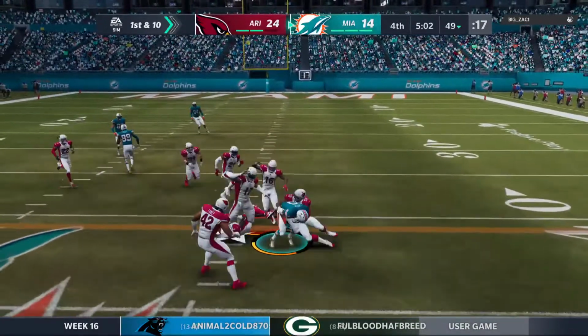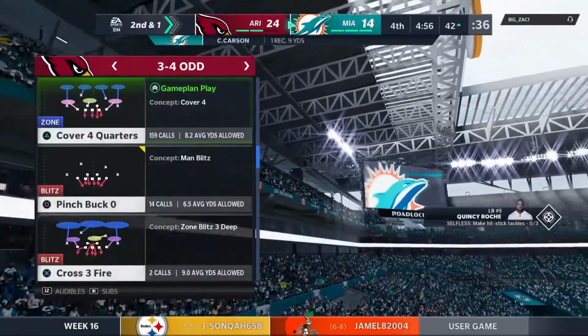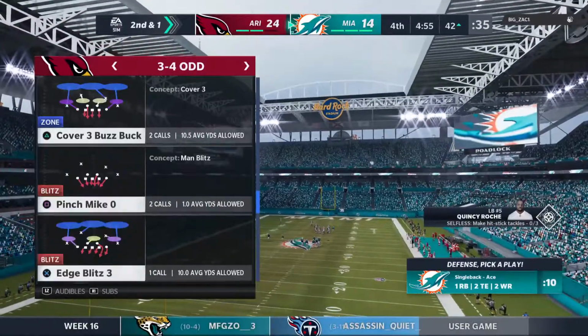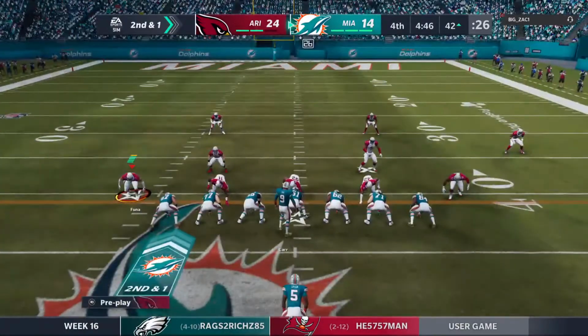Carr completes it. He's tackled a yard short of the marker. Good gain of 9 on first down. Just about every quarterback is trained to really look downfield first before you come back and make a nice, safe throw. And in this case, that's exactly what he did. Found his running back, let him create some space, and it turned out to be a nice play for the offense.